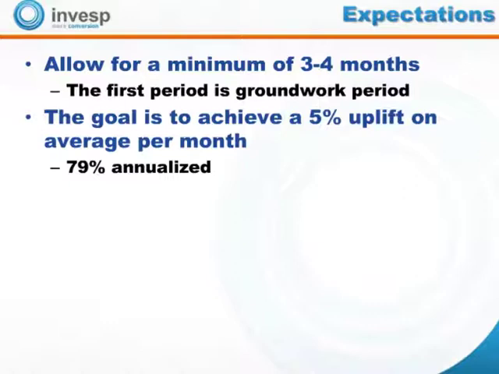But sometimes when we tell people, well, you should target 65% or 70% or 79%, people think, wow, that's a huge goal. And I tell them, if you break it down and look at anywhere between 4 to 5% month to month, that's a lot more achievable. You just need to know what you're doing. You need to have a process and a methodology to achieve that. So again, focus on that monthly uplift, those small wins, because those will build up and help us achieve that final goal.